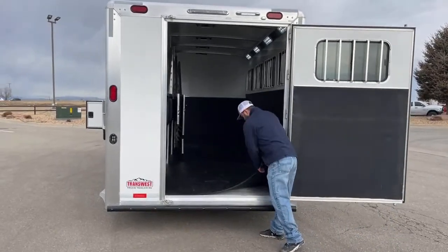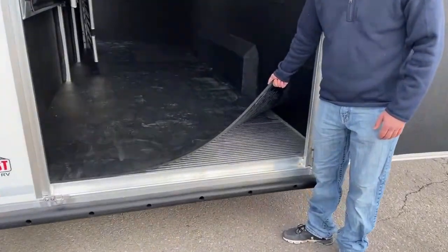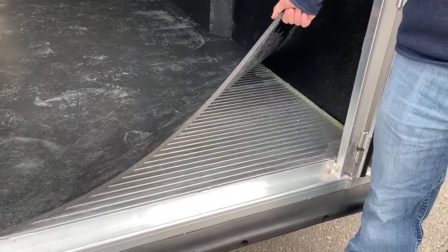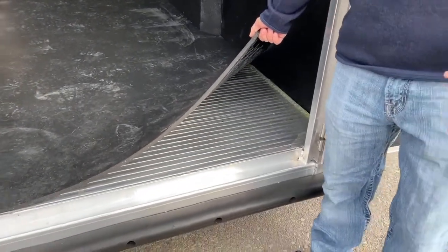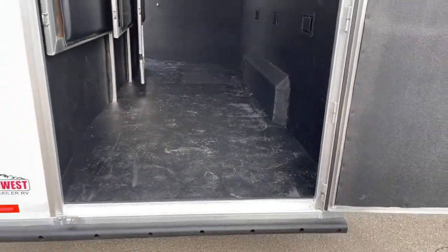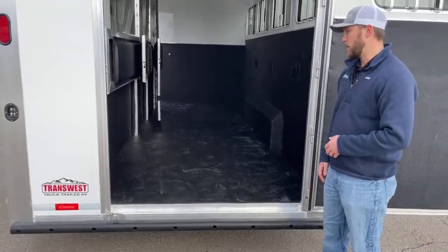Of course, this is a Cimarron trailer, so it's built on the industry's best floor. This floor is built on 4-inch centers. By having a 4-inch center, no matter where a horse stands on this floor, they're going to be standing over a direct support beam. That way they're not in between support beams, and this floor is just that much stronger. Your horses aren't going to have to worry about weak spots in this floor at all.